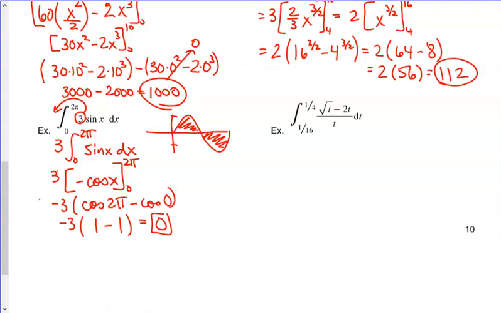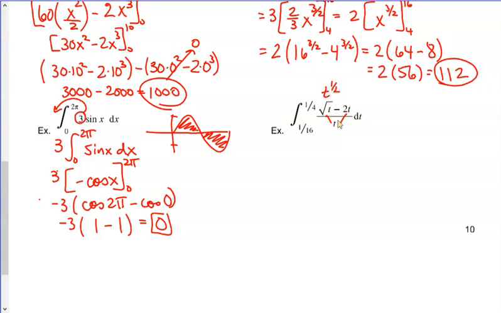All right, very good. I'm hoping things are kind of meshing together and you're getting some aha moments here. So I'm going to go ahead and modify this function on this last example here. And in order to integrate that with a power, I need to, don't forget, distribute that power of t to the first power to both of those terms in the top. Now this is t to the 1/2.